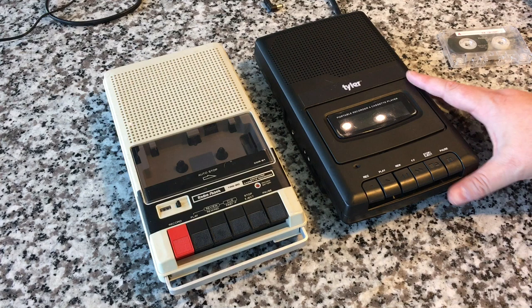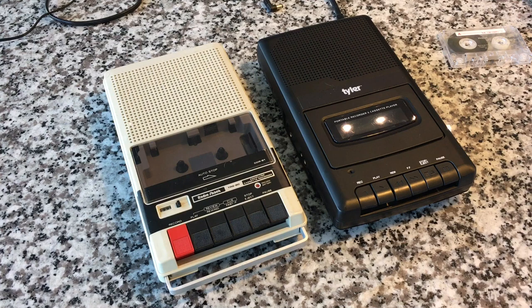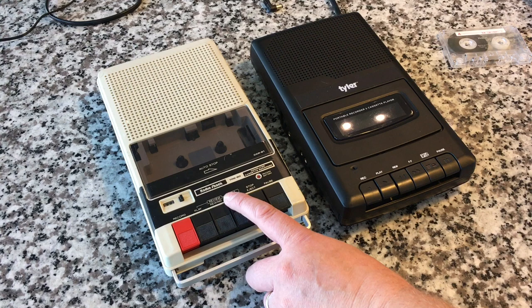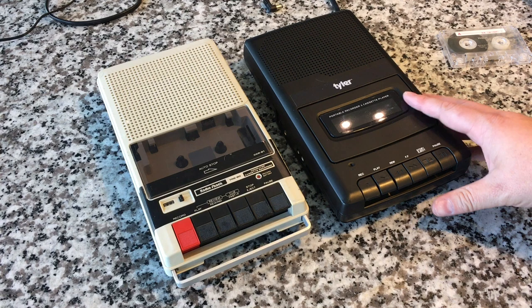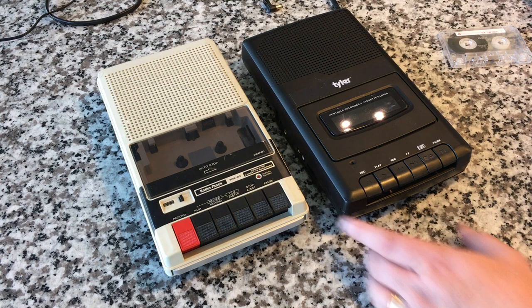So to compare the two: this is the TCP-01. If you're interested in a shoebox player, there are a lot of new ones that look similar to this. A lot of people said this is just a rebranded GE — it's actually not. There are a lot of similar units, all between $29 to $59 for this quality. If you want vintage, the price is actually pretty similar. So this is TCP-01 — it's a two-track mono. This is a CCR-81 — it is also a two-track mono. That means it'll play both stereo left and right tracks, but it won't represent them left and right; it'll mix them and play them back on both sides. If you're listening to the speaker, it's just mono. These can be had on eBay from anywhere from $30 to $75. This one is $39.95 on Amazon.